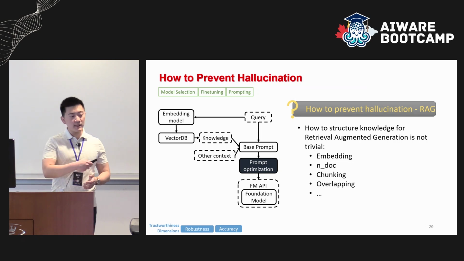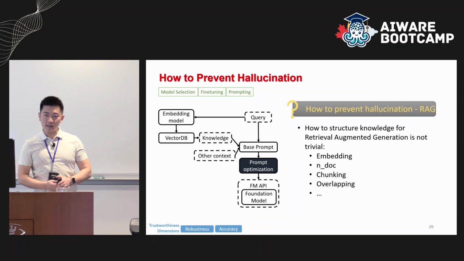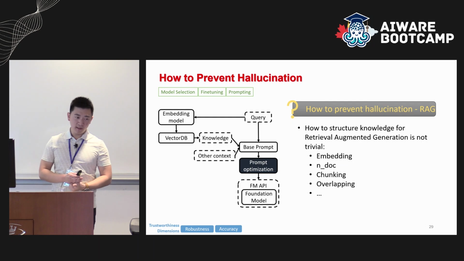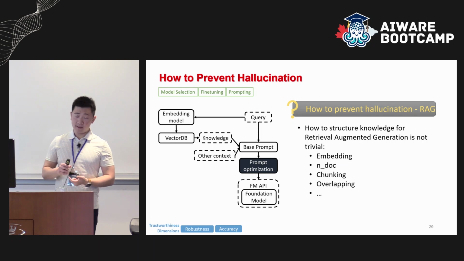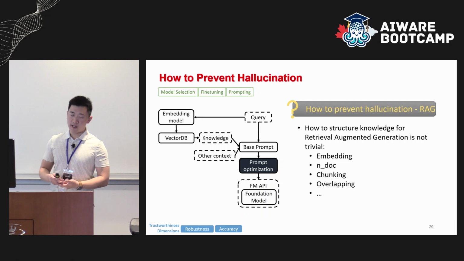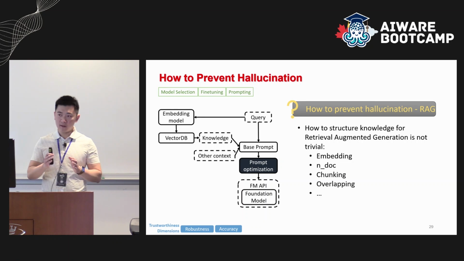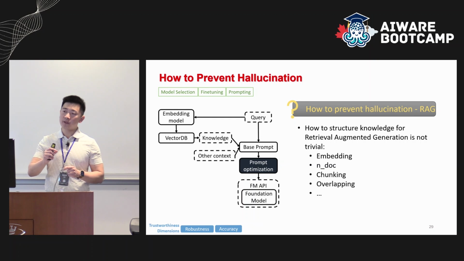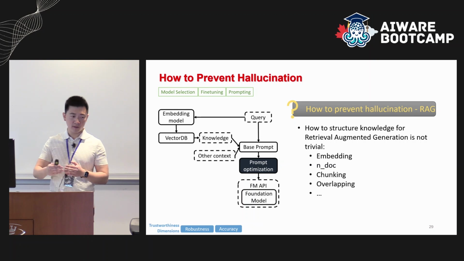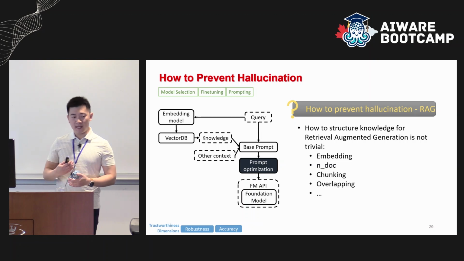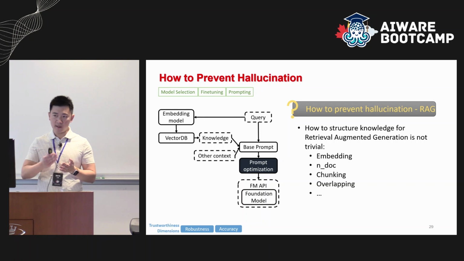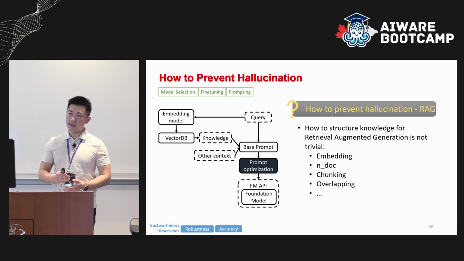But how we engineer this part of the system is also very complex because you have to consider many different options. You need to think about what embedding model to choose that will give you the best similarity calculation in your system. What kind of chunking strategy you're going to use to separate out all those contexts so that they can be retrieved at the proper granularity, not too large nor too small. And how much overlap you provide across contexts so you're not chunking at the wrong position.